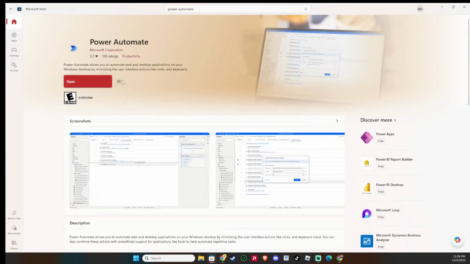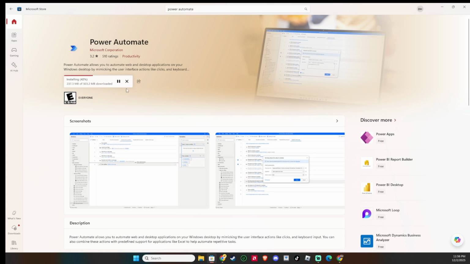If the button says Update, the app is already on your device and only needs to be brought up to the latest version. If it says Open right away, it means installation is complete. If the download seems slow or pauses, leave the store open. It will resume automatically when your connection stabilizes. On work or school devices, installs may be managed by your organization, and you might see a notice about that.